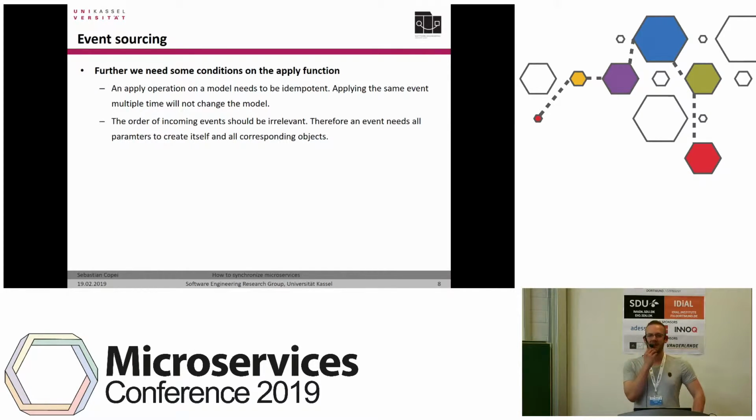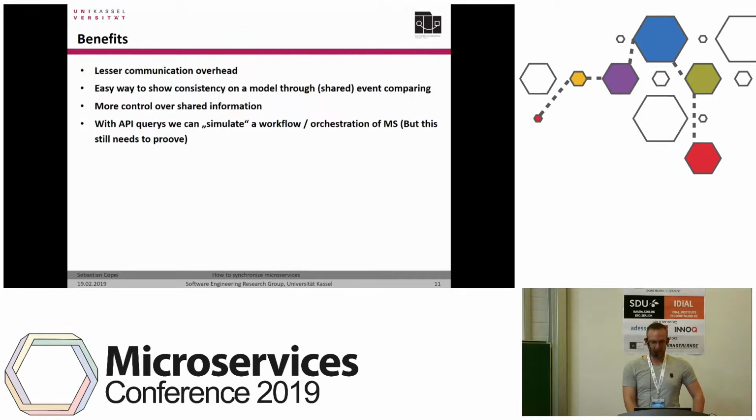My question is on the side of the benefits. You said that you can simulate some kind of workflow, but this still needs to be approved at the same time? You said, for example, in your assumptions that the order of the events should not be important. Can you maybe share with us some of the problems or troubles you are facing to prove this concept, simulating a workflow?